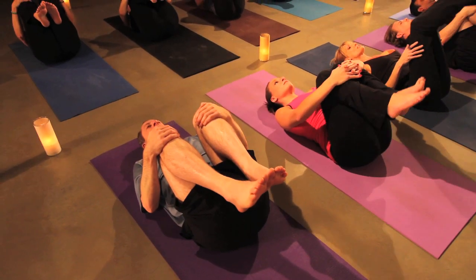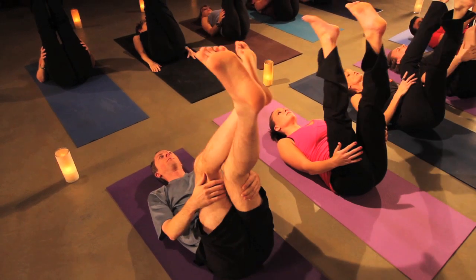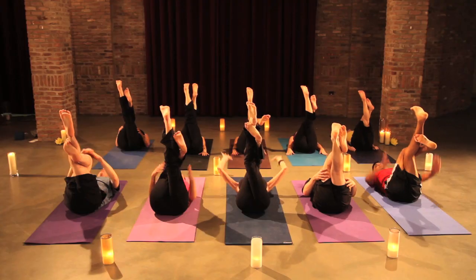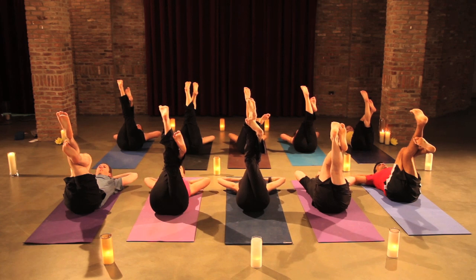Lift both feet to the sky. And take eagle pose with your legs right over left. Ankle to ankle or take full breath. Hands behind your head. Exhale, lift your chest and hips.